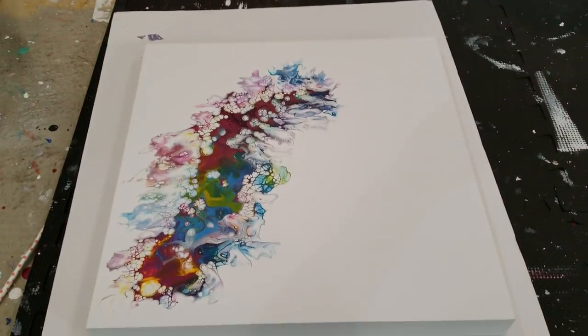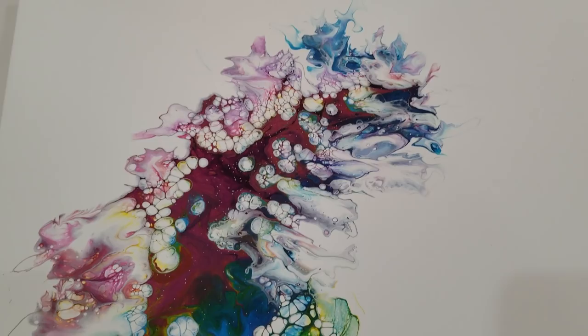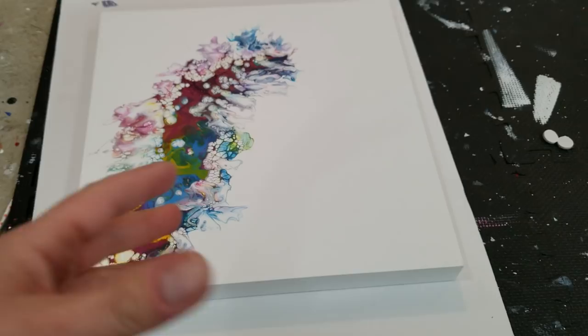Hey everybody! I'm going to start by showing you some of the dry paintings. This is from video 409, just like the cleaner. I absolutely love it. And it dried, like it's so smooth. This little part with that little blue, I think I'll probably touch up. Usually I leave those, but since the rest of it is so pristine, it almost looks like you had something on your hands and you touched it. So that's why I'll probably fix that one.